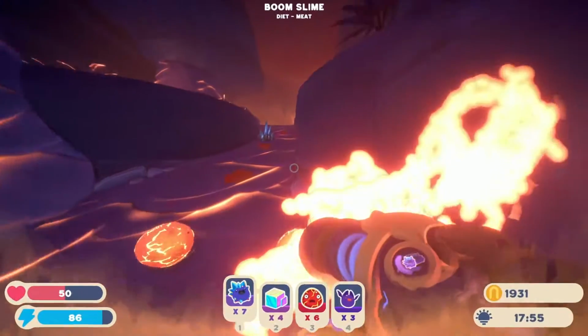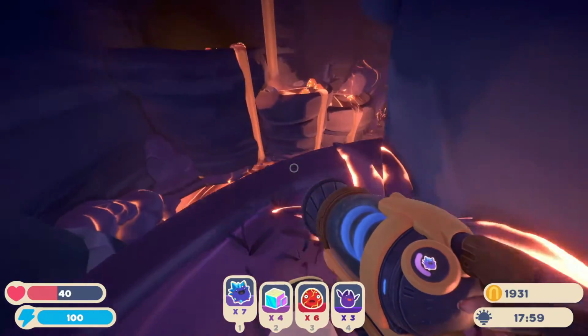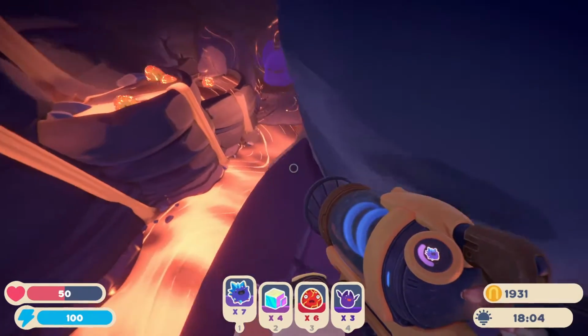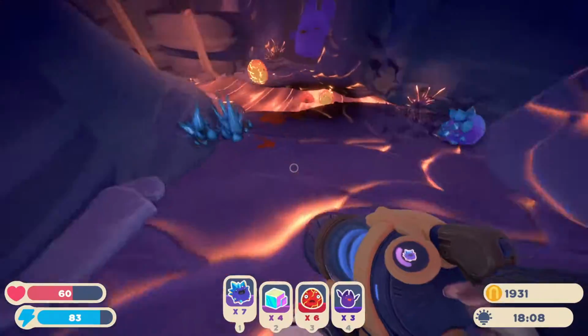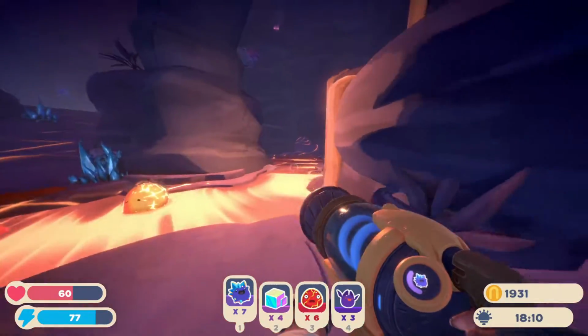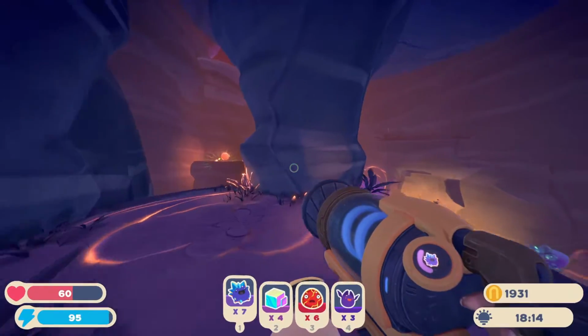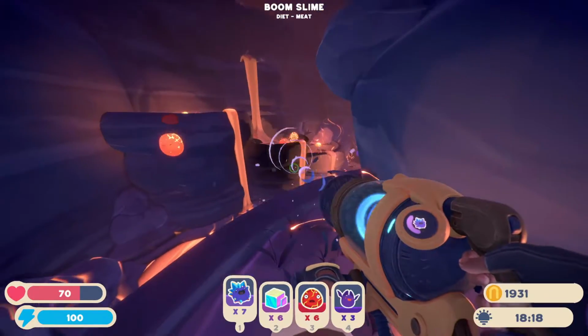It's not nice. It's not nice at all. Oh my gosh. 40 health. I just want... Where was it? Up there. Okay, up here to the right. We got this. Struggling a little bit. There we go. Hello. Oh, gimme.